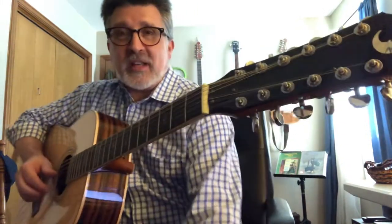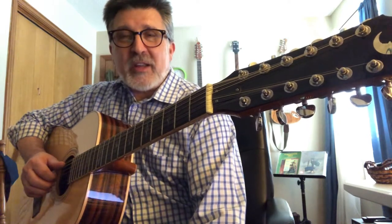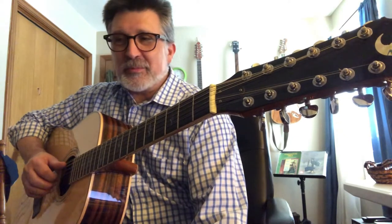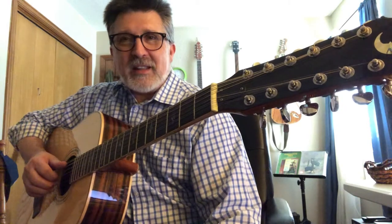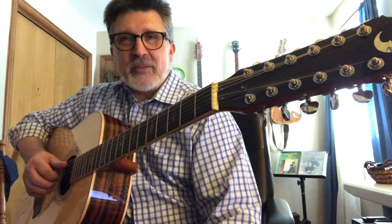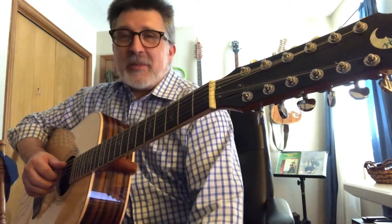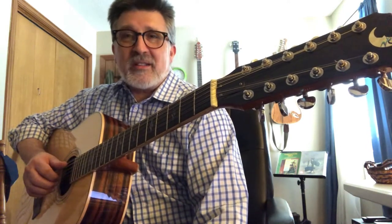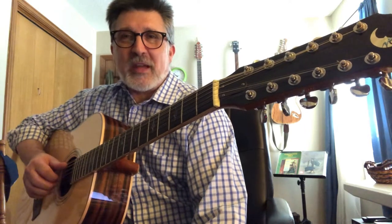The next thing to talk about is tuning machines. You're going to spend a lot of time tuning a 12-string — it's just part of the beast. You can use an electronic tuner to help, but most electronic tuners just do a spotty job. You'll develop a good ear for it over time. There's an old saying from the lute — the ancestor of the guitar from the Renaissance period, which had about 14 strings — that players spent half their time tuning and the other half playing out of tune. 12-string can be a problem for tuning, depending on the guitar, the construction, the type of strings you use, and the adjustments that can be made.